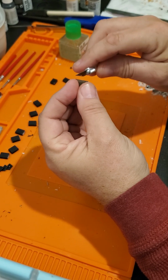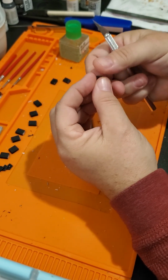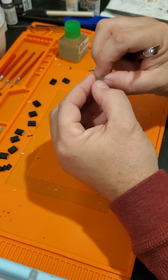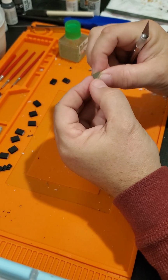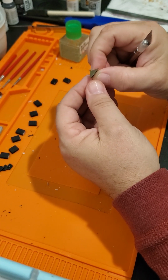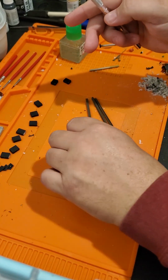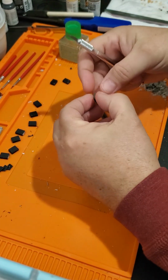You still cut, but it is a different kind of cut. This way I'm not as likely to dig in and gouge the piece by what I call back dragging the blade. Okay.